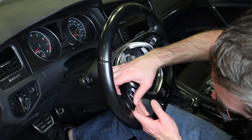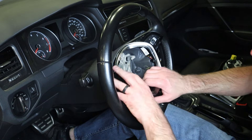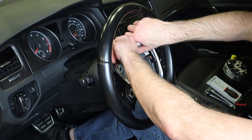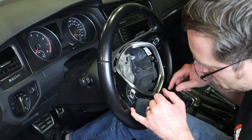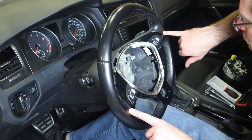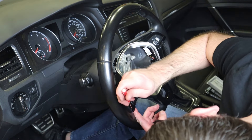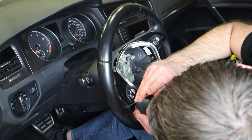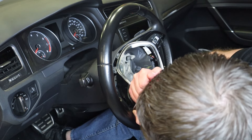We're completely loose here. The key is we don't want to try to take this up and out because if you yank on this side you'll probably snap something over here — you have to have the entire trim loose before you try to pull it out. Right now both of these sides are doming up and it's stuck on the leather. I'm going to grab this pocket screwdriver to try to pry it off the leather, because you could end up destroying the leather on your steering wheel if this thing pulls out with the leather attached.